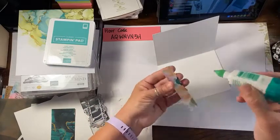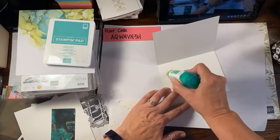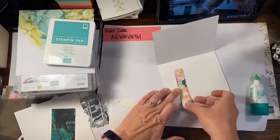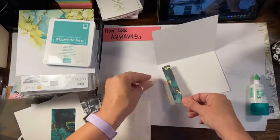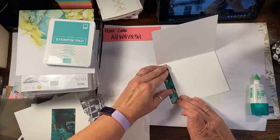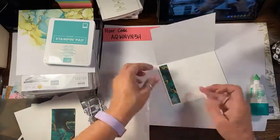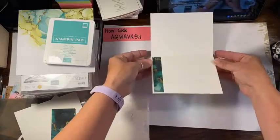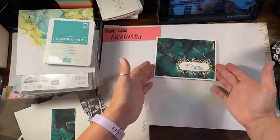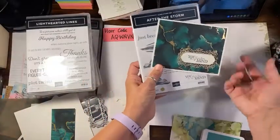And I'm a right-hander, so I usually write kind of center to right. But the other thing is, with me with cards, which is kind of funny, because when I finish cards on the inside, I get a little carried away sometimes, because I'm kind of one of those people that starts writing something and ends up writing an entire paragraph because I think about the person when I write and just add stuff to it. So that's super pretty. Really, really nice card. So again, that used that piece, and then we used the sentiment from After the Storm.